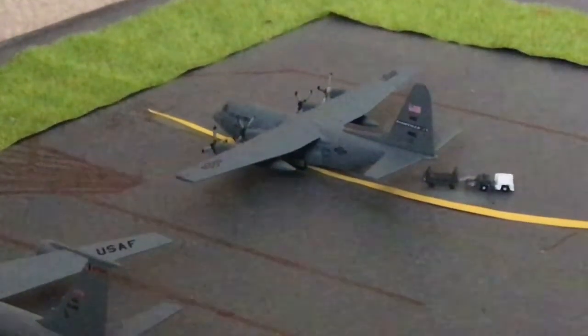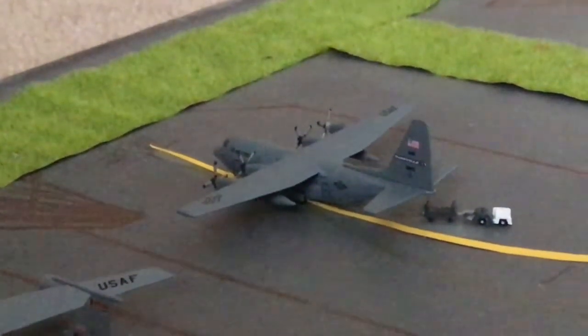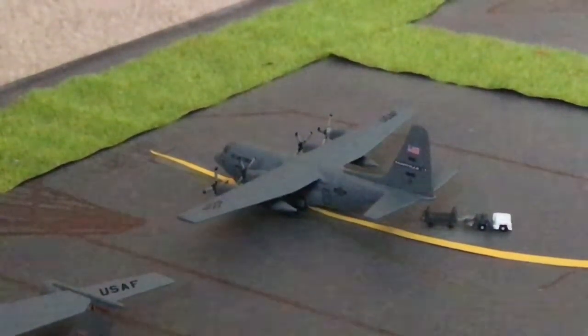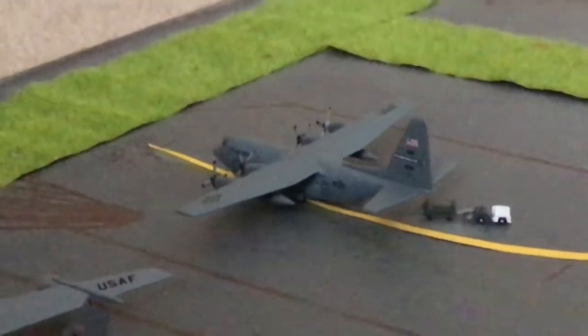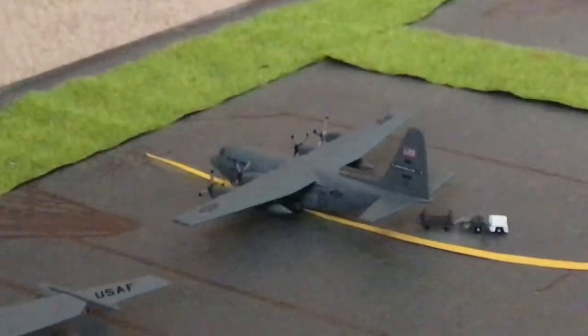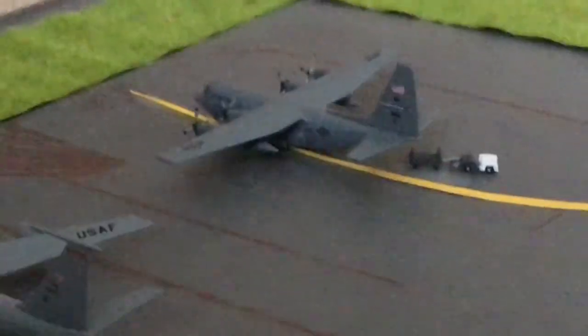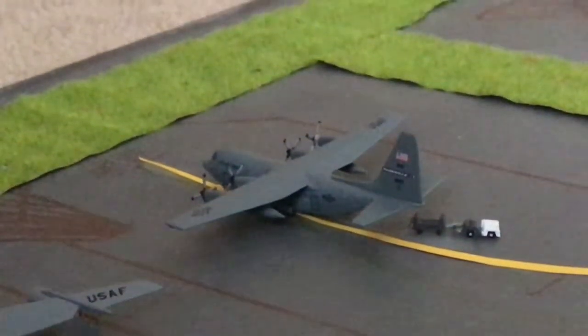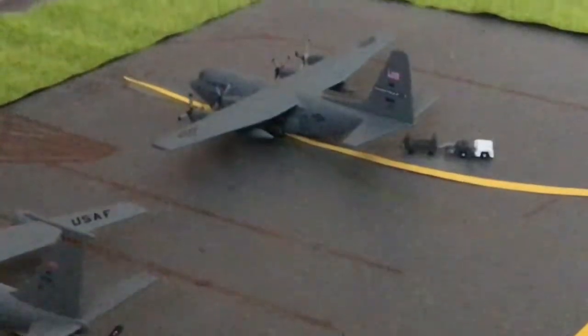Next to the KC-135, we have this US Air Force Lockheed C-130H Hercules, which has just flown in from Richmond Royal Australian Air Force Base. It's US Air Force but doing some work around Darwin and Townsville, and it was down in Richmond delivering some cargo. It's actually just about to head out to Richmond again.